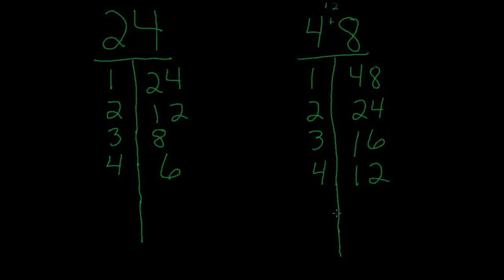And 5 is not a factor because it does not end with a 5 or a 0. 6 is a factor because it has 2 and 3 as factors. So if 2 and 3 are factors of a number, 6 must be a factor. In this case, the pair is 6 times 8. And I can check 7. And 7 is not a factor of 48. And we have 8. And 9 is not a factor because the sum of the digits is not divisible by 9. 12 is not divisible by 9. And 10 is not a factor because it does not end with a 0.